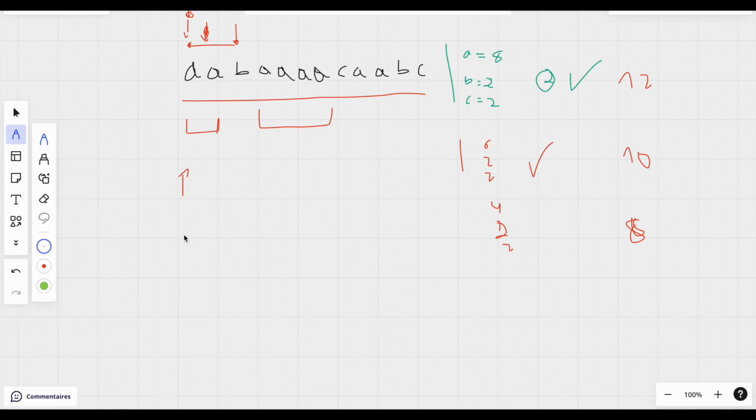So adding the element, from left now, initially I added this one, and now I'm adding this one. Will adding this one help me to move this one forward? No, I cannot, because if I try to remove this guy, I'm going to have only one B. So now the left pointer is going to be at this position. It's going to add another B.